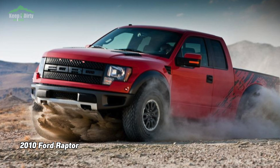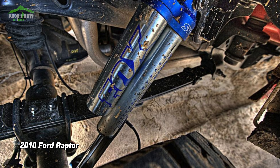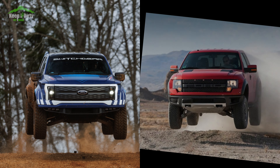Everybody watching would agree that a Gen 1 Raptor is a very capable off-roader — to many of us, it's our truck of choice. No one can say the Gen 1 suspension is not capable. It set the standard for off-road suspension for a production truck in 2010, and it's still better than 90% of trucks manufactured today. In 2010 when the Raptor first came out, it had 11.2 inches of travel up front and 12.1 inches out back. Switchgear has 11 inches of travel up front and 13 inches out back. The Lightning Switchgear to me is the Gen 1 Raptor of EV trucks.